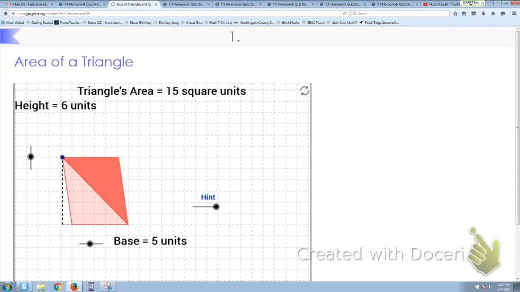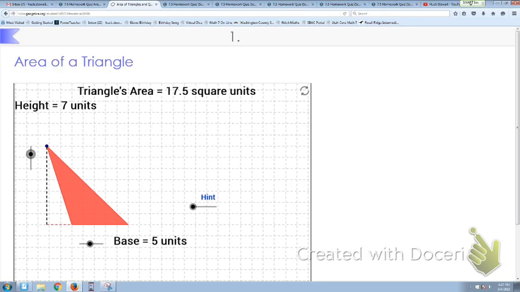Now you can make it into any kind of triangle you want. So an obtuse triangle, let's do it like that, is going to have a base of 5 down here, multiplied by the height. Now the height, this is interesting, the height is the straight vertical up and down distance as if it were resting on the ground. So the height is from this point to this point, which is 7. So you do base times height and then divide that by 2. Let me show you what I mean by that. Base times height would give you this amount. Then you divide it by 2 to get you this amount.